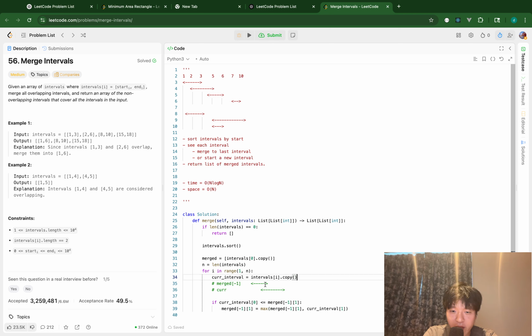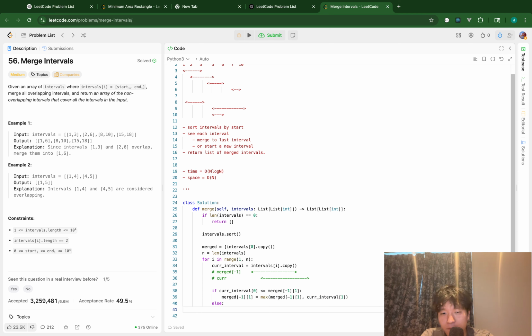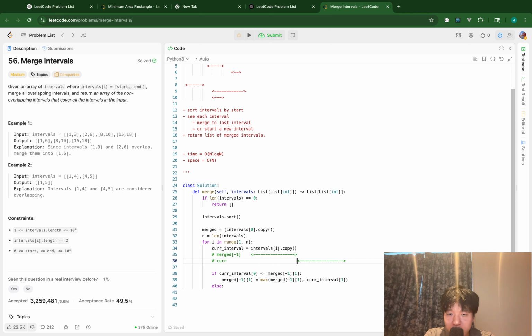The thing I have to take care of is that the merged interval may end later than the current interval end, or maybe the current interval ends later than the merged interval's last end. So to handle all these cases, I have used the max function. And otherwise, this means that they're not overlapping.